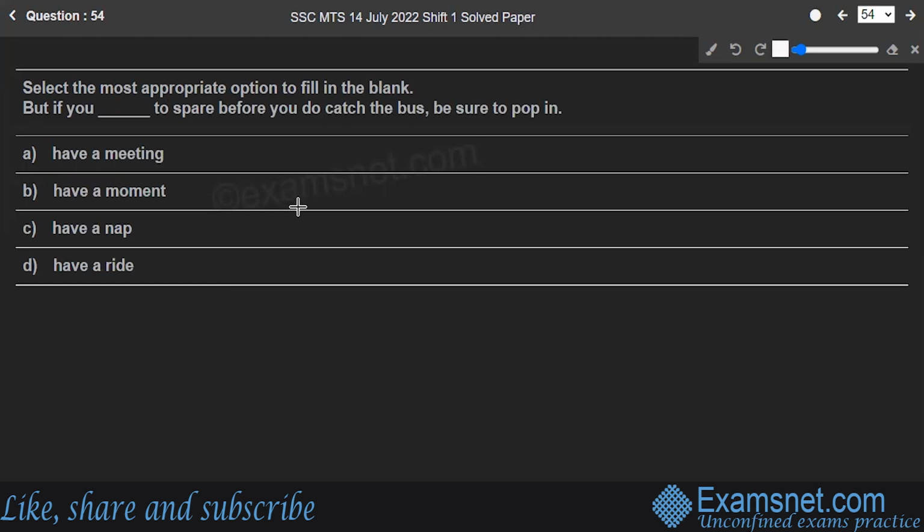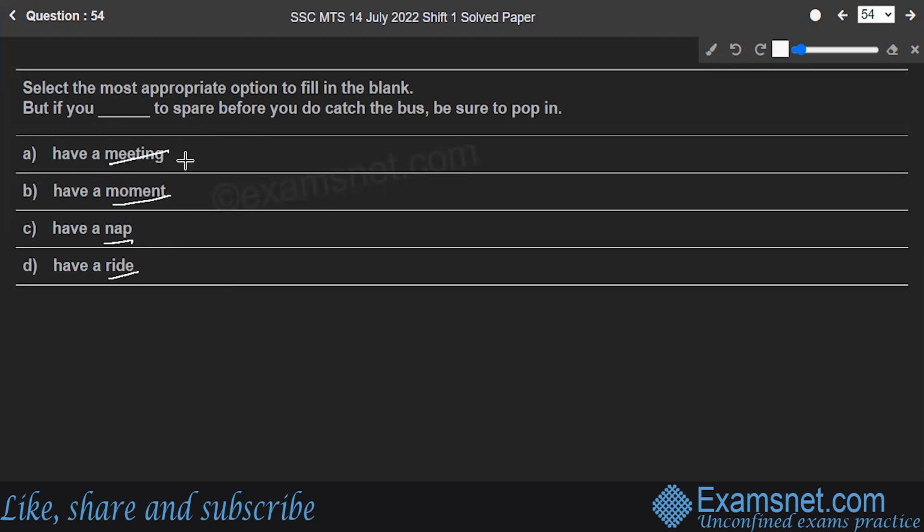So, what do you think will fill in the blank? There is not a particular word, so we can't talk about the word and their meanings and check which can fill in. With you, the very first thing is you always use have. No other, has or had, will be used. Has is used with the pronouns he, she, it. So here have is a must, and all the four options contain that. Okay. Next, here are the main keywords: meeting, moment, nap, ride.